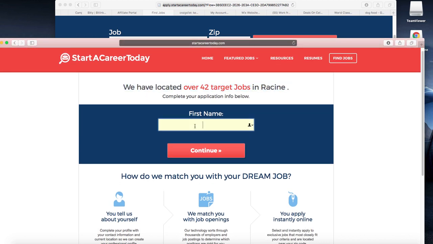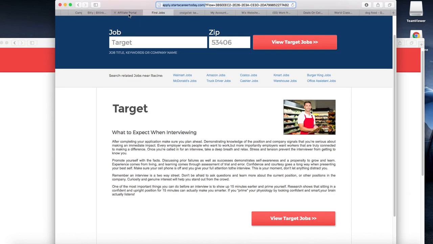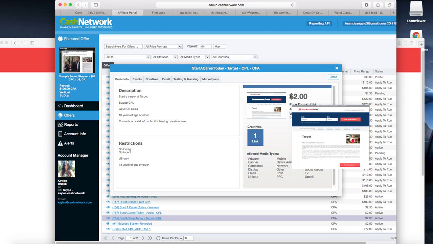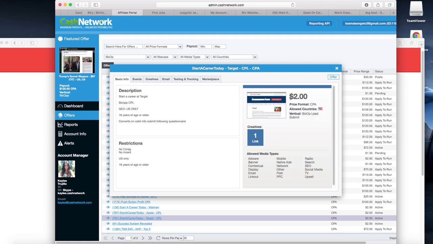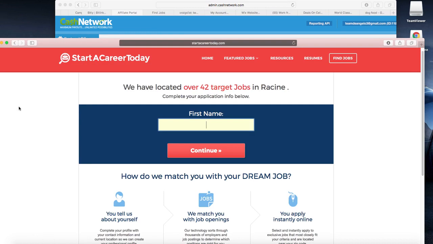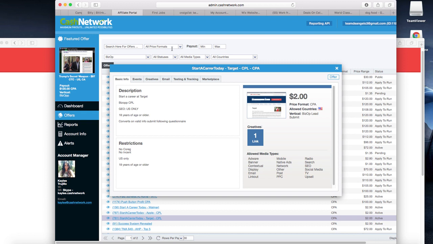So now you would go through this and see how long it is. Just because it's a $2 offer doesn't mean that it's short. It could be 20 minutes, it could be 30 minutes, it could be 5 minutes, it can be 2 minutes. Now, the average person is not going to spend 30 minutes doing an application. A lot of people who want a job aren't really that serious about getting a job. If you really want a job, you can just throw out application after application after application daily, depending on which area you're in.